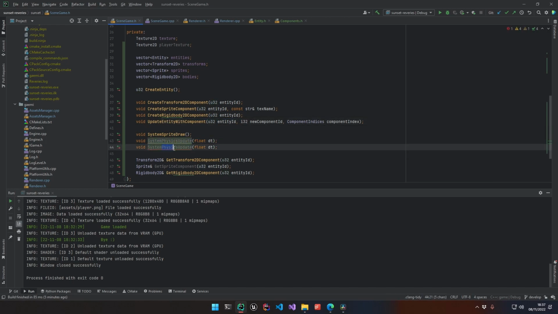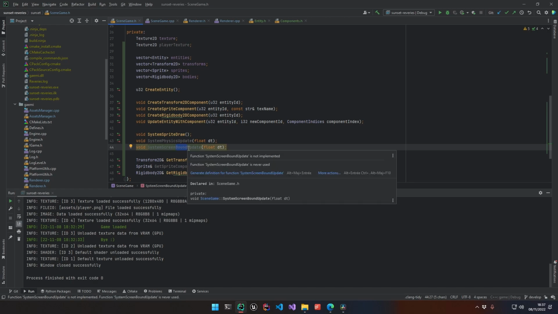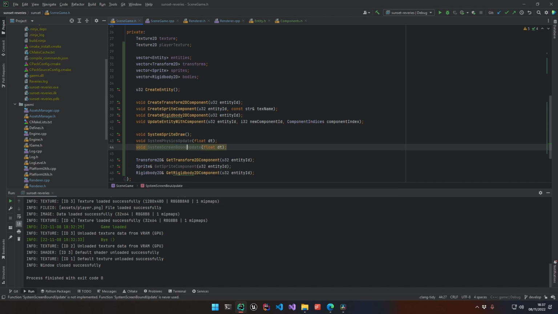I will create a system screen bound update. I will actually call it screen bounce because this would be bouncing on the screen.